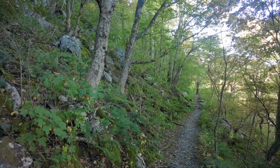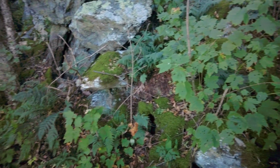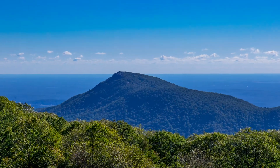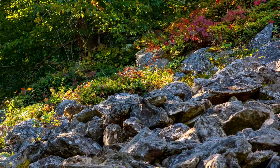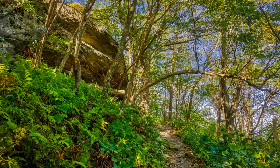Probably a mile or so in at this point. I'm not cold anymore. Even though it's pretty shady around these parts, but yeah. Really, not gonna say it. Beautiful, nice, not nice. Yeah, I'm hiking along basically the side of Hawksbill on the Appalachian Trail, and yeah, getting there. Past a couple people going the other way so far, but otherwise, just me.